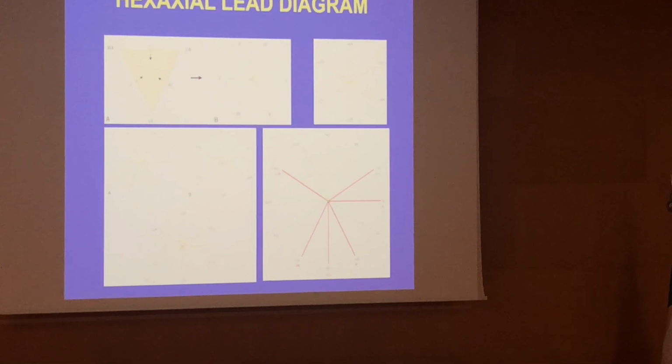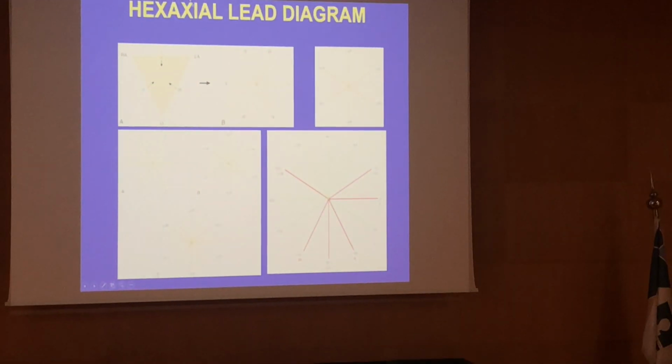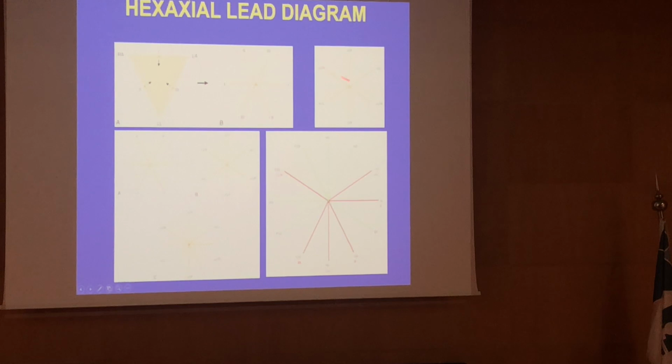So if we wanted to take this to the center of the heart, and sorry, just by mistake. Okay, let me try to explain it. Although it's very hazy, sorry. But if we wanted to bring this to the center of the heart, we will have lead 1, lead 2, and lead 3 this way. Just imagine that we bring them together to the center of the heart. And by convention, we say lead 1 is 0. Other leads are related to lead 1. Lead 1 is 0, other leads related to it. So lead 2 will be 60 degrees, and lead 3 is 120.